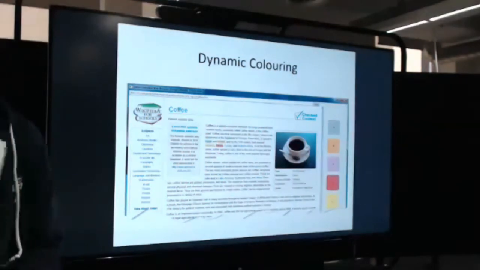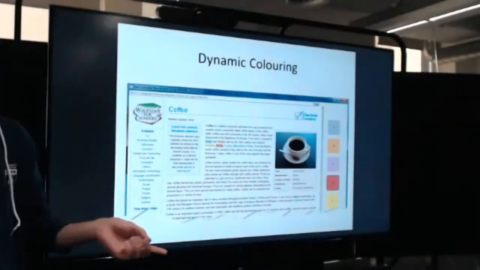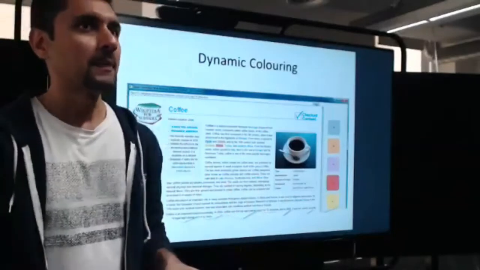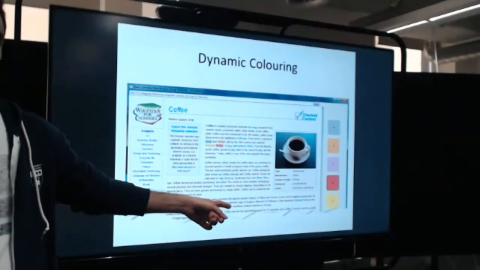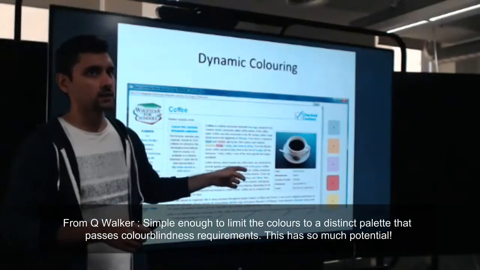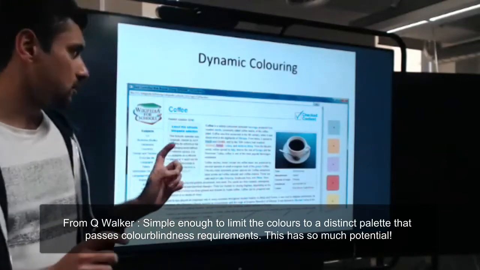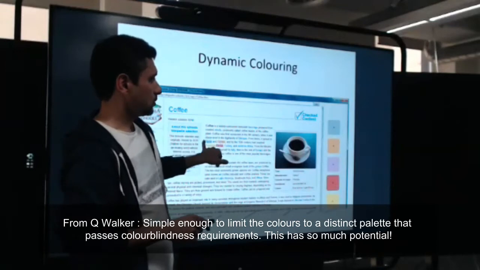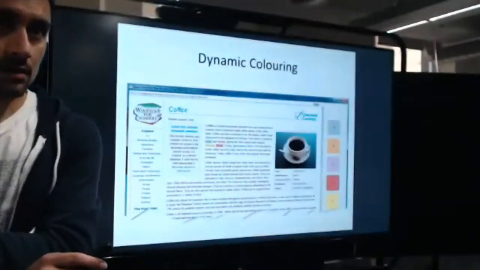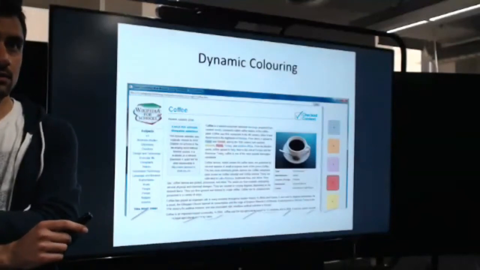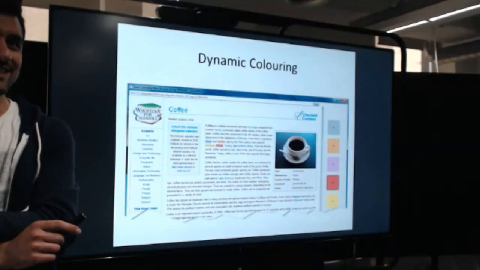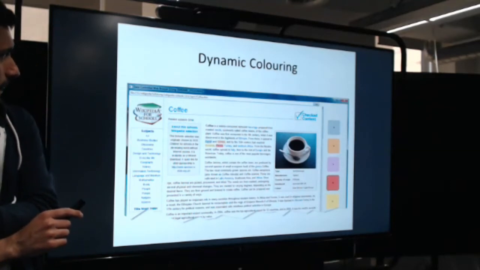Colorblind? Very good question. In my study, I happened to have, just by coincidence, one participant who had one form of color blindness, because there are multiple, and he was still okay with the colors that we had chosen. But that doesn't mean that it will work for all colorblind cases. But colorblind doesn't mean that you cannot use colors at all. You just need to know which colors to use and which ones not to use. So that's one possible response. But the other is that you could also use patterns as the identifier. I guess it's a training thing, right? You look at colors, you work out which ones work. Yeah, good question.